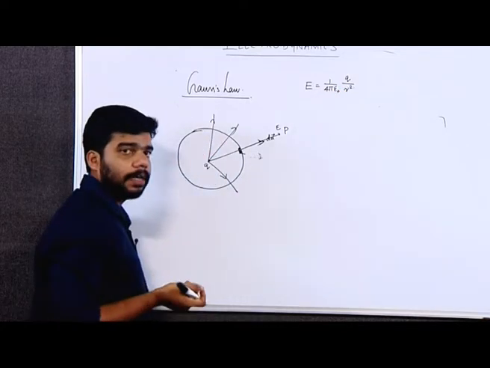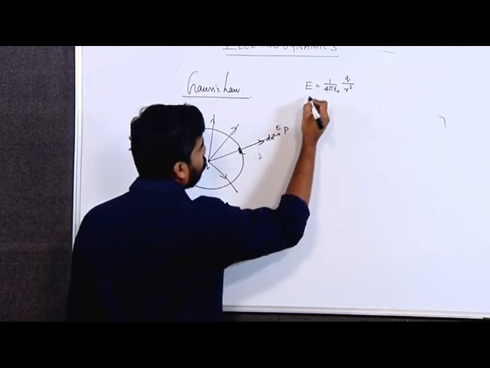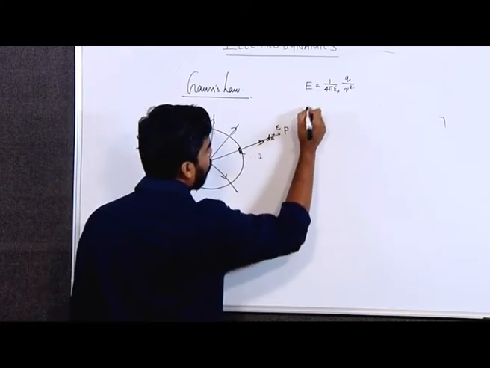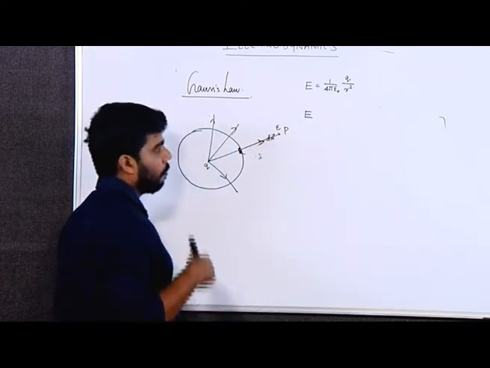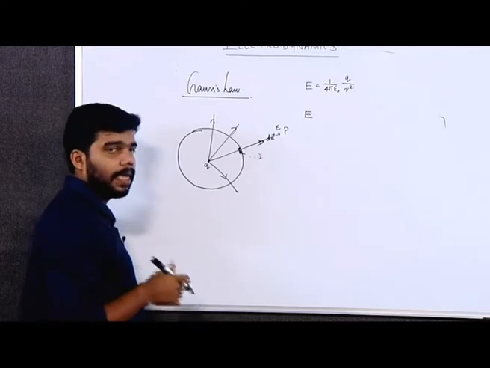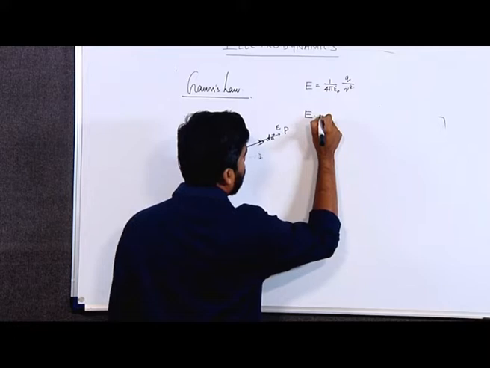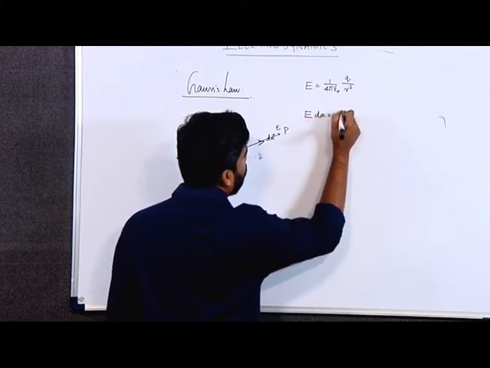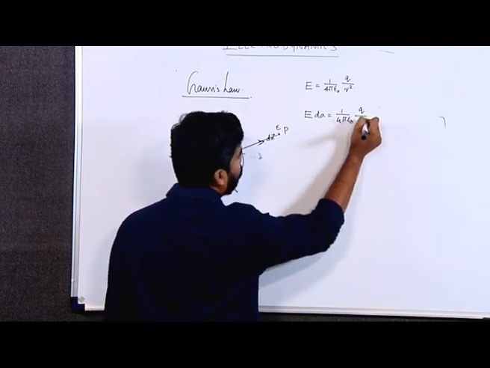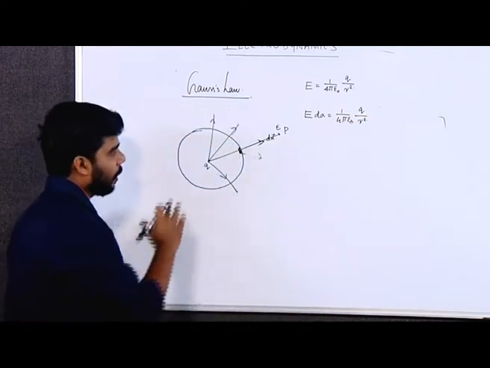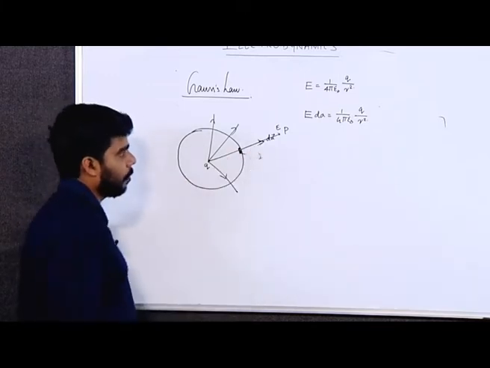And this magnitude of electric field is nothing but the electric field density. We can compare that. So the electric field lines passing through this area is equal to E into the small area dA, which is equal to 1 by 4 pi epsilon 0 q by r square. But this is an incomplete way of defining how much electric field is produced.